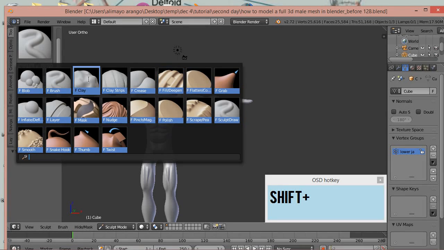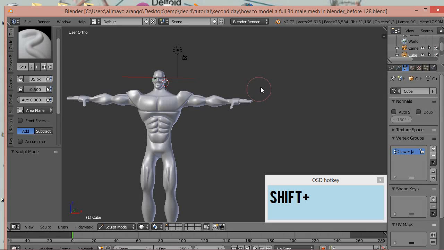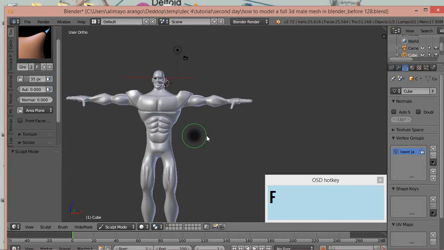If you click here, you can see your different sculpt tools. Typically, I use smooth, sometimes crease, grab, and inflate as far as helping to assist with modeling characters. So for instance, this green is your area of influence. If I press F and pull, it gets bigger.